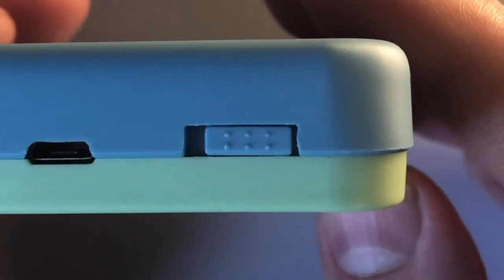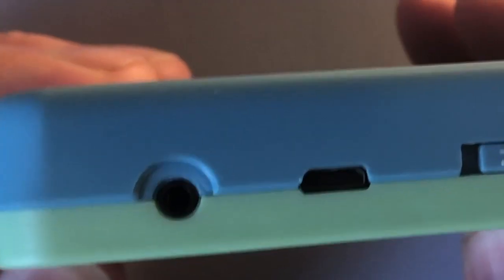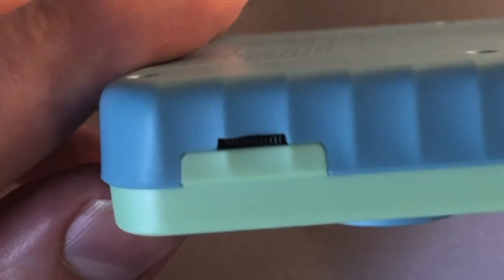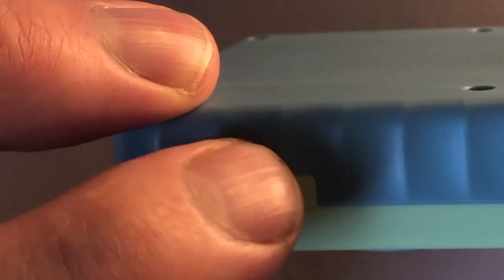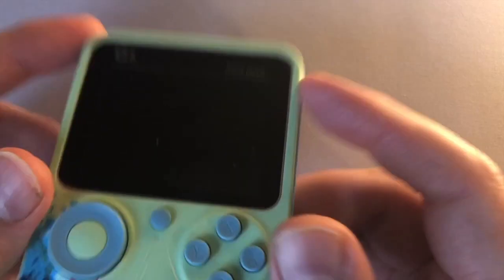And your on-off switch, your charging port, and your TV out. There's a volume knob, which is tiny. It's there. Unless you have small fingers, you can't really use it. So you have to kind of use your nail. There's little grooves in it, fortunately. And that's it for this thing. There's really nothing else. So let's turn it on.